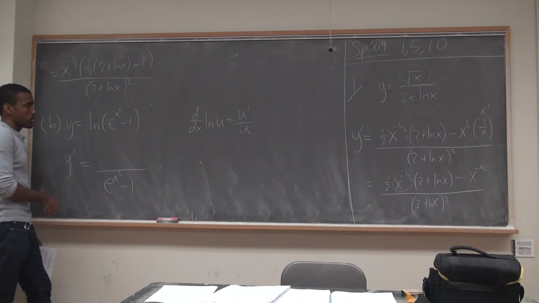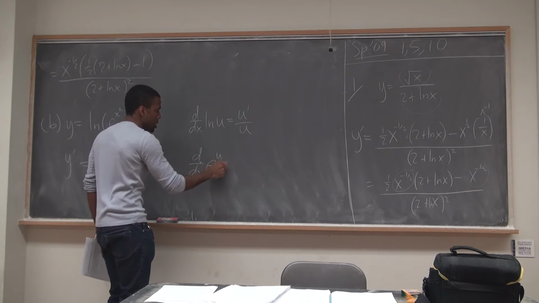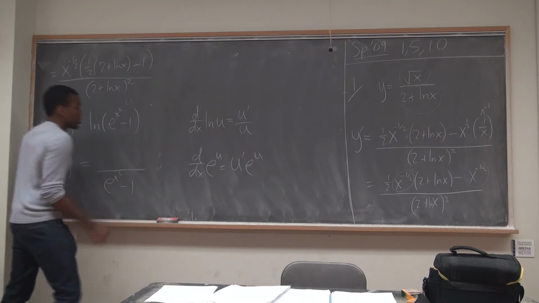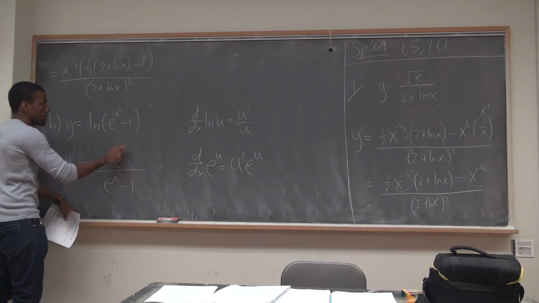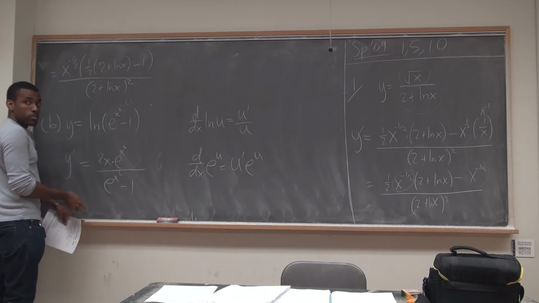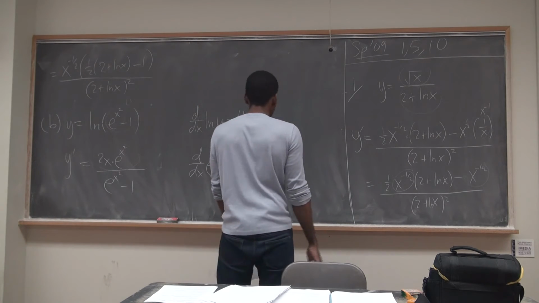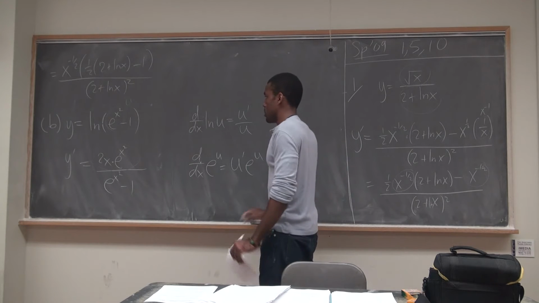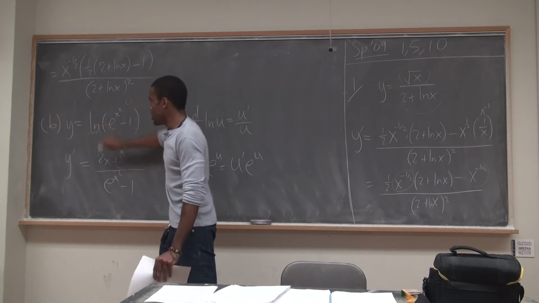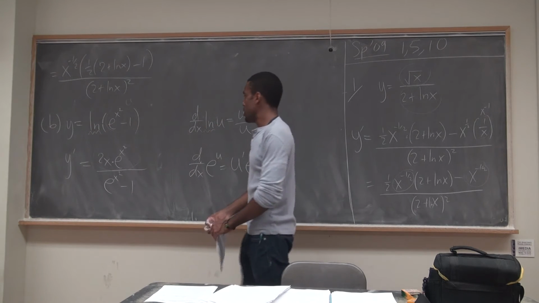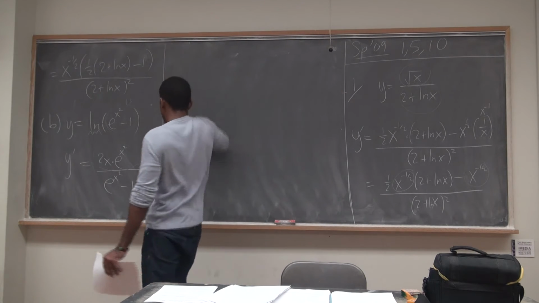What rule did you use? Yeah. Chain rule. I know that the derivative of e to the u is u prime e to the u. So to differentiate this, I'm going to differentiate the power, which is 2x. I'm going to multiply that by the original function. And the derivative of 1 is just 0, right? Right. So that's your answer. It's kind of a one-step thing. But every time you see a problem, you have to think, what rule applies here? There's an ln in the front, so you go with the rule that has an ln in the front. And that's your answer. C.